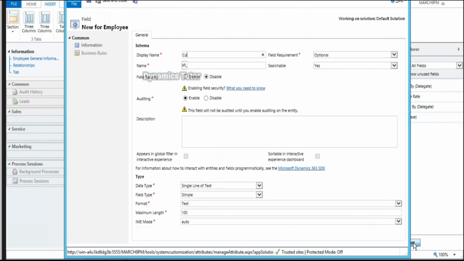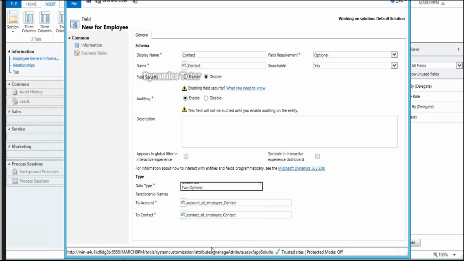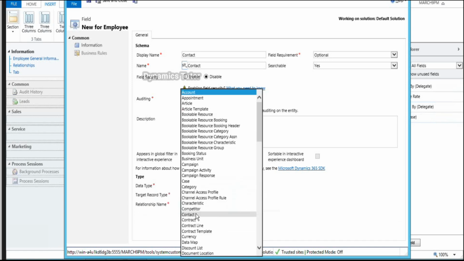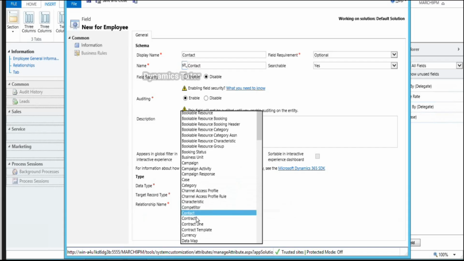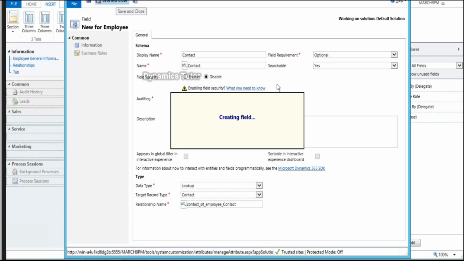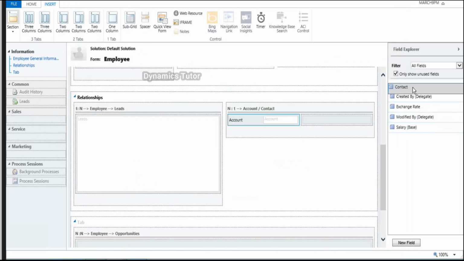So I'm going to create a new lookup, this contact. I selected here the lookup as contact, save and close. Now drag and drop.